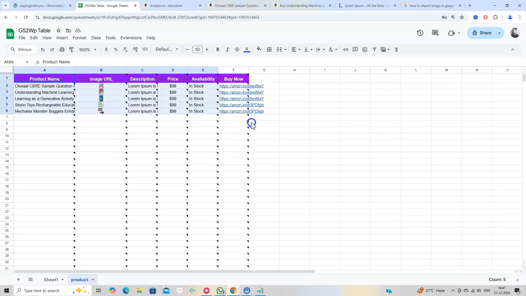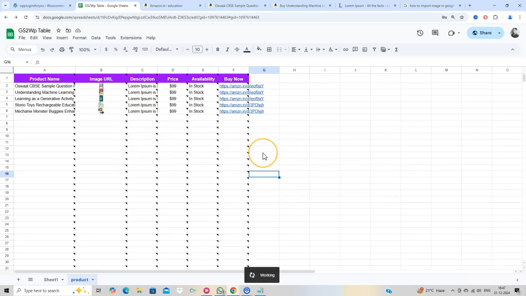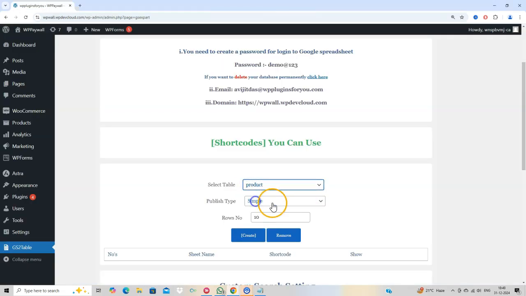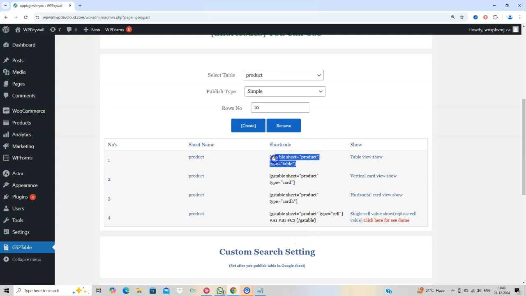Step 4. Publish and connect. 1. Once your product table is ready, publish your Google Sheet to the web. 2. Go to the GS2WP Table settings in WordPress to generate a shortcode for your table. 3.